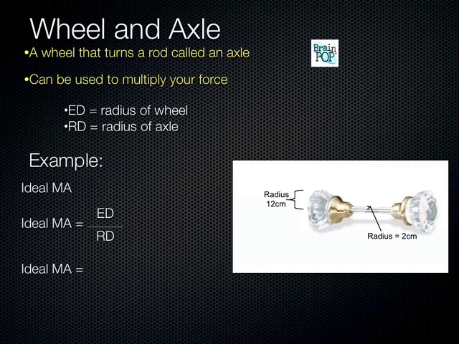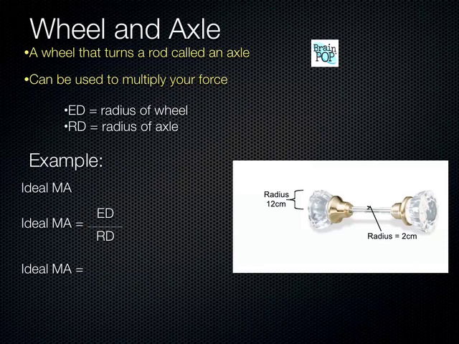Has anyone ever had, if you have an older house, older doorknobs? Has anyone ever had a doorknob where the handle comes off? Yes. And then just that threaded rod is poking through? Did you ever try to open the door by turning that rod? You could grab it and turn it. Is it hard? Yeah, it's pretty hard to turn that rod.